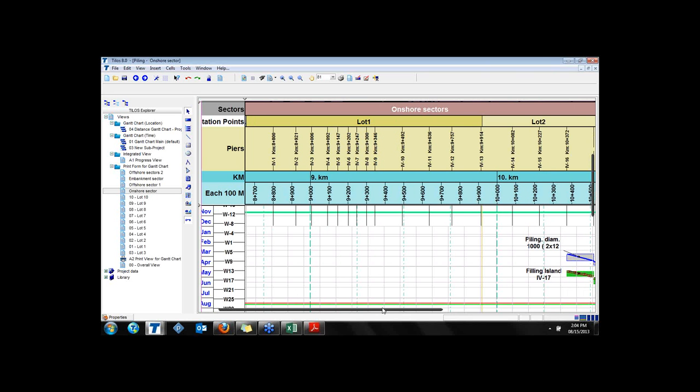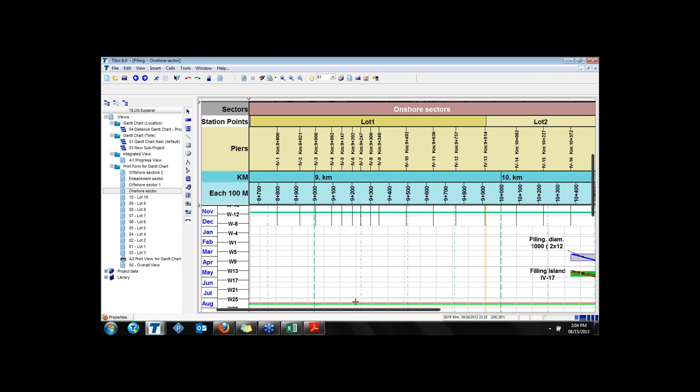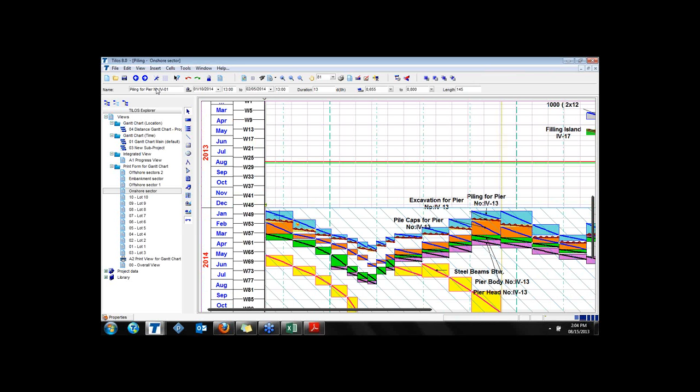And these activities are taken from Primavera, and please see that all the activities are now following the sequence. When I look at the activity piling for pier, it is just following the sequence: based on this piling, the second activity is excavation, the third activity is pile caps. And when you bring these activities from Primavera, you can also see whether there is any logical mistake or any mistake based on the team's work. So you are seeing the direction of the works.